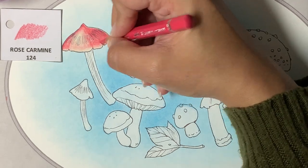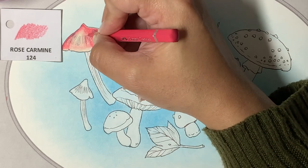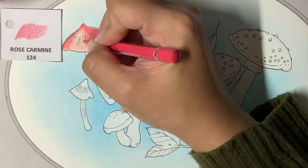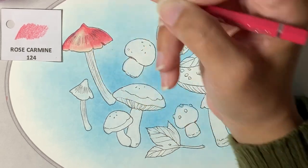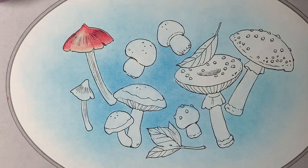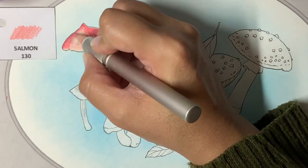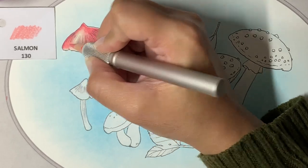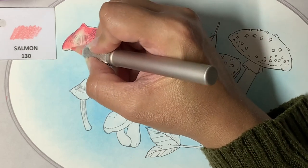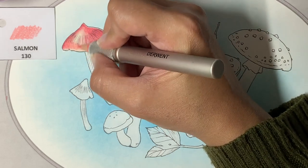I also shared a couple of color combinations for stalks, so mainly on the red mushrooms and the yellow brown mushroom, which is more of a grayish whitish stalk on the mushroom, which is probably more likely to be seen in nature. So that can go with any color mushroom that you choose. So even if I use the grayish stalk on the purple mushroom, it would have worked, or on the lighter pink mushroom it would have worked, or the green one.